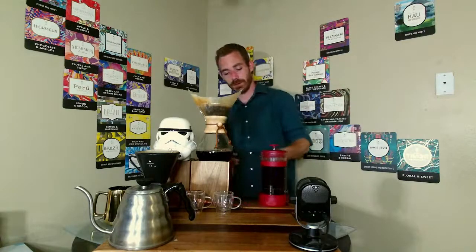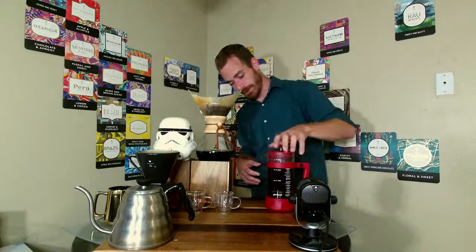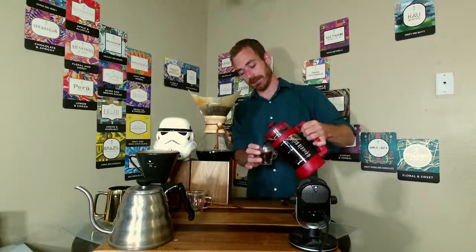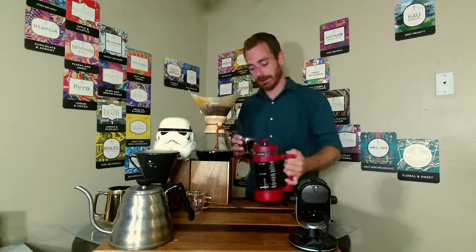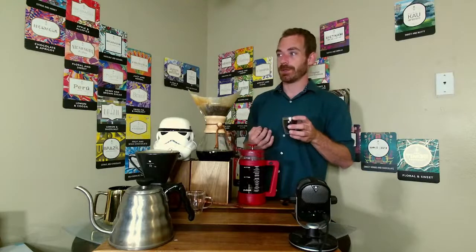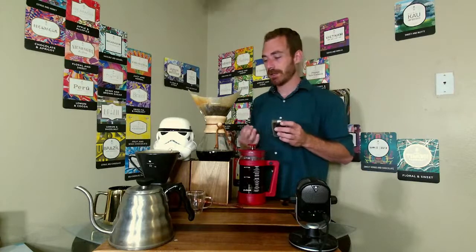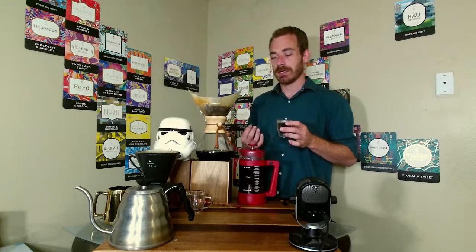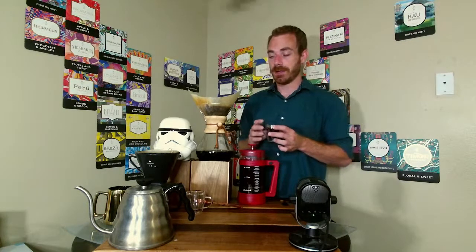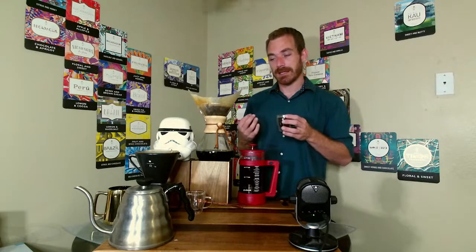All right, so while we wait for the other ones to finish brewing, we're going to go ahead and taste the French press first. Normally, I like to start off with the pour over first, but it needed a little bit more water. That's very important when you're brewing your coffee: making sure that we get the proper proportions, the right amount of water, the right amount of grinds, and the right amount of time. With all that, you'll get the proper flavors from the coffee that the growers and the roasters intended for you to taste.